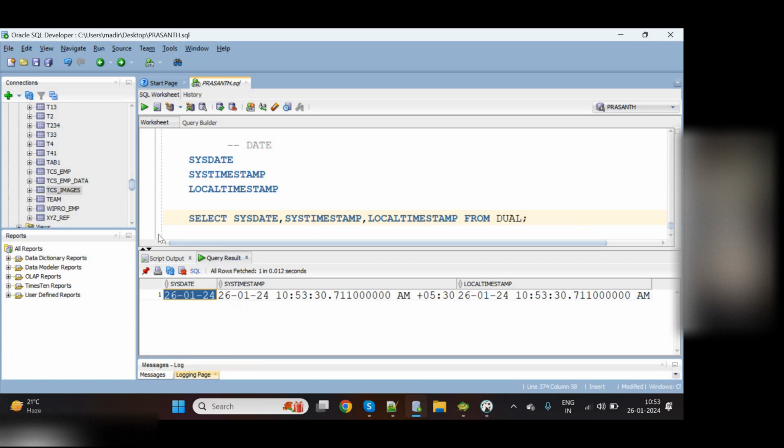This is my local system, I installed it in my system only. My system is the same, because my database is also a local database. So local and system will be the same. Sometimes if you work in a US environment, these two will differ.